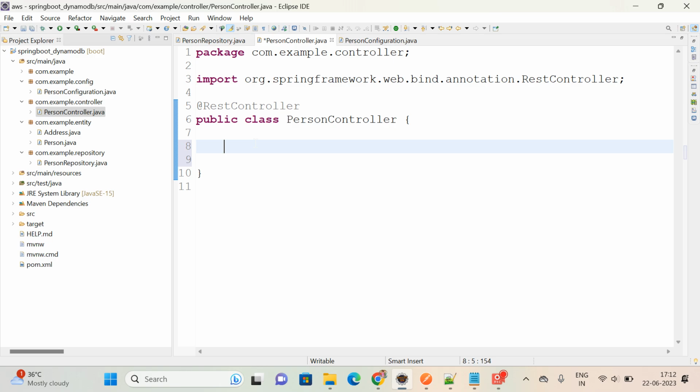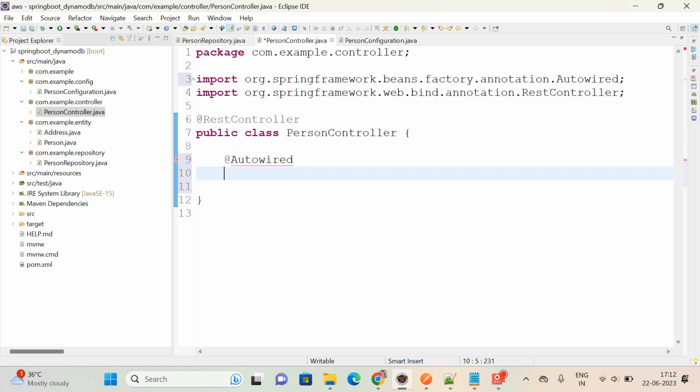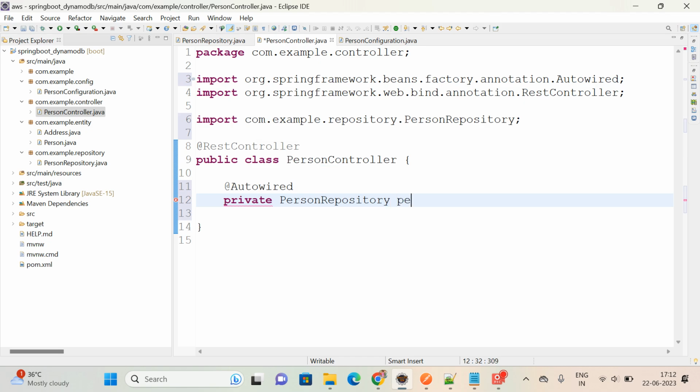we can talk to the repository layer itself. That is the reason we autowire. Now private, what is the repository we have? PersonRepository, right? PersonRepository, that's it.